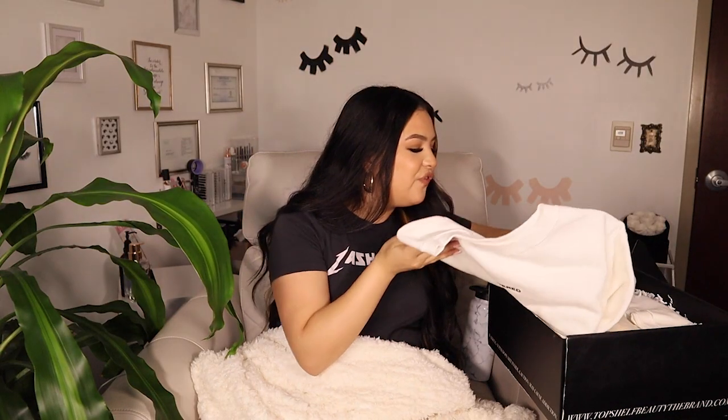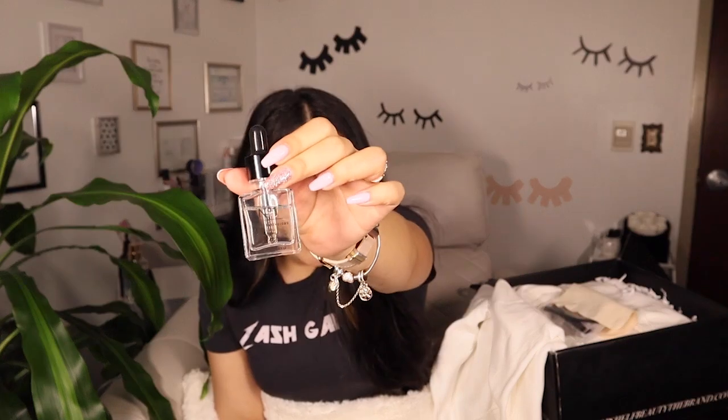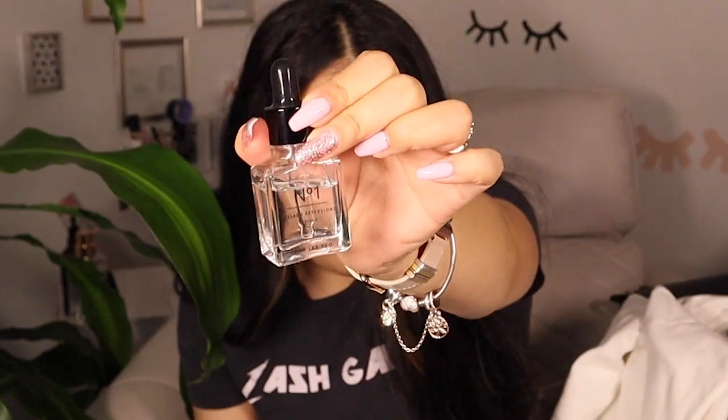So first things first, okay, there's something in here, there's another thing in here. So this is number 1, eyelash extension primer. I don't use primer. I've gotten a couple items like this in the box, and I just have it there, but this is actually really cute, by the Lash Lab Pro. What else is in here? Whoa, this is cute. Cultured. So we got some glasses. Wow. Oh, I feel like a baby.